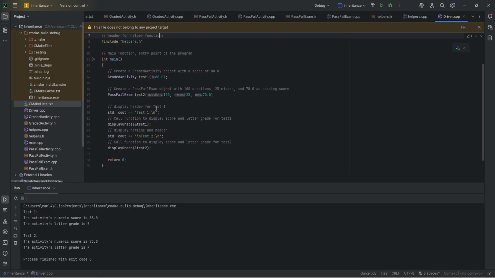Then we display the header for test 1, call displayGrade for test 1, and that would output 88 and B. And then we put a new line and the header for test 2, and we call displayGrade for test 2, which outputs 75 and P for passing, using polymorphism. And that would be the end of the function.